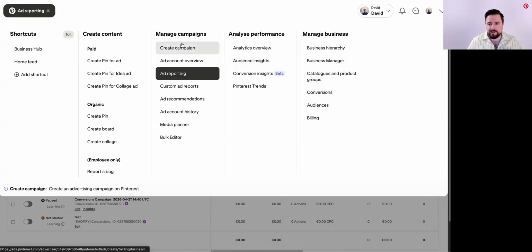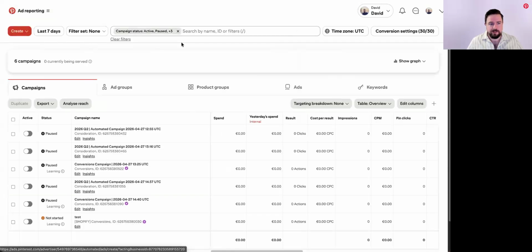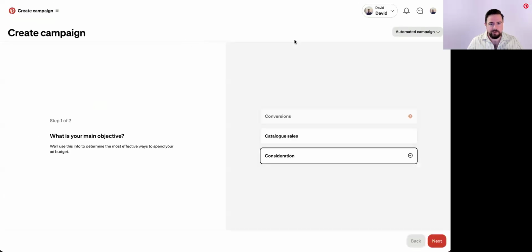So I'm going to click campaign and we'll be brought to this lovely page. And you can see here on the top right, it says automated campaign. So this is the Performance Plus super easy to use flow. And you can toggle between these at any time on this page. You can choose between the automated campaign, which is that Performance Plus path with fewer inputs and faster setup, or the manual campaign, which has more levers exposed if you want to configure everything yourself.